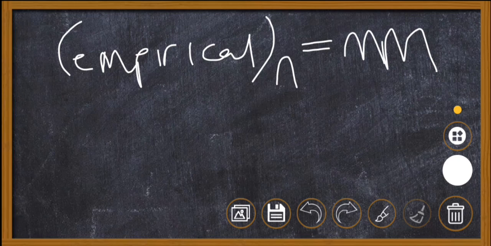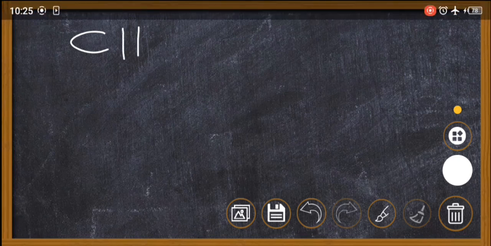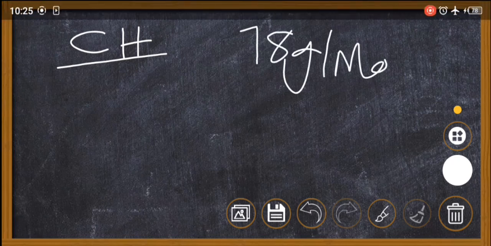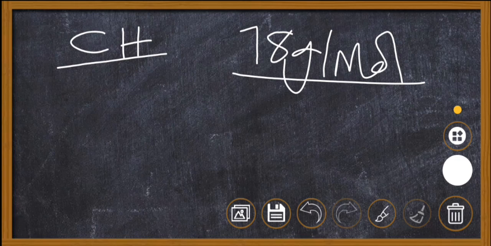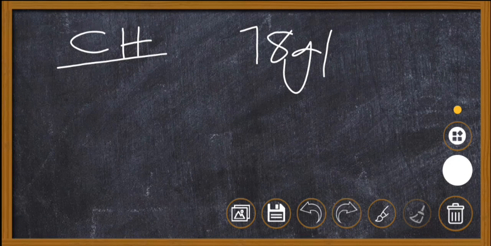So let's look at an example. Let's say we have been given that a compound has the empirical formula of, let's say, CH. So this is the empirical formula that we have, okay? And then the molecular mass of the compound, let's say it's 78 per mole. Okay, so this is the relative mass number that we have been given. Then we have been asked to calculate the molecular formula of this compound, which of course is CH. How can we go about this?